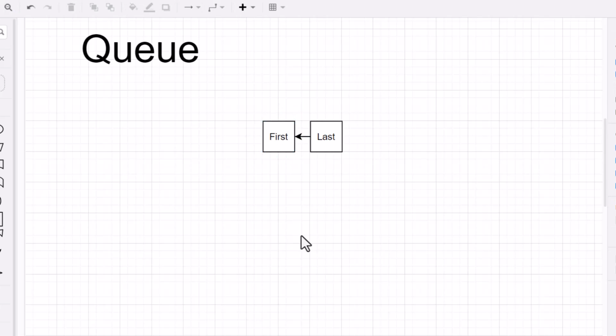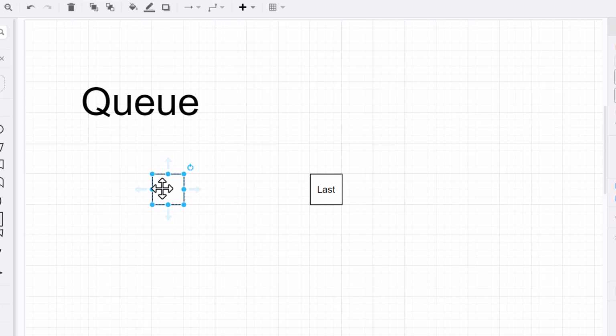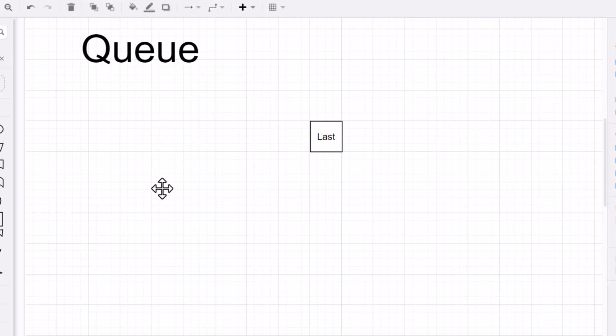And now it's getting very interesting, because what happens if we take out this element? Well, same thing happens. We take this one out. This is no longer the first element. We forget about this reference here. This one will be processed, so we forget about it, and suddenly we have only one element in the queue. So this one is now the first and the last at the same time. Okay? That is a very important thought. Please keep that in mind. So now we have one element in the queue.